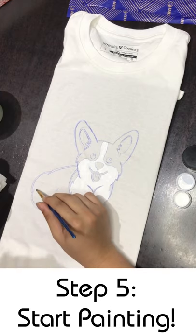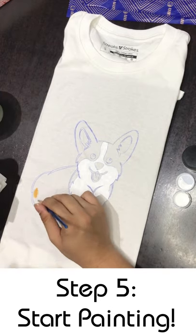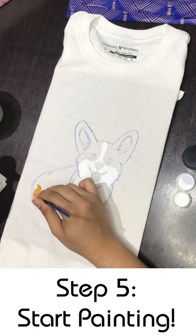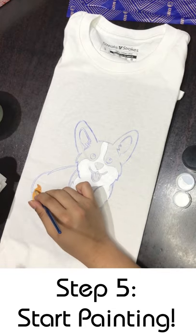Remember to wash your brushes each time you take a new color of paint. One tip would be to ensure you have a cup of water and some tissue beside you anytime you're painting.